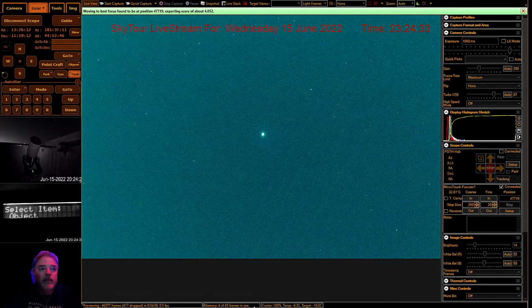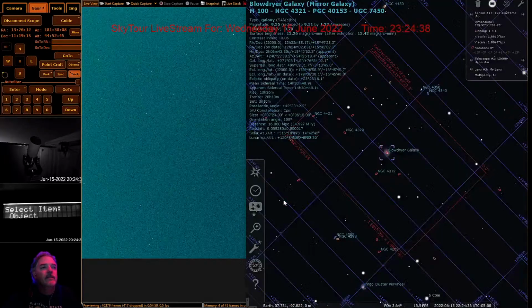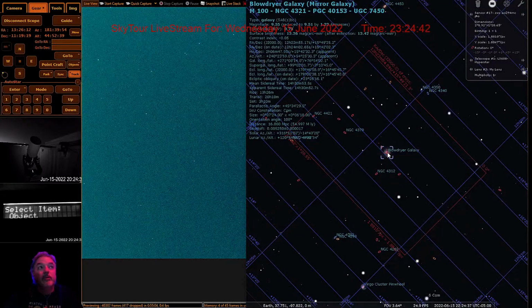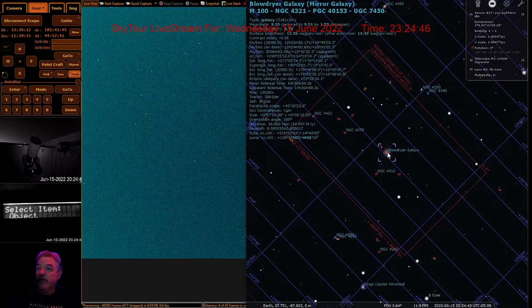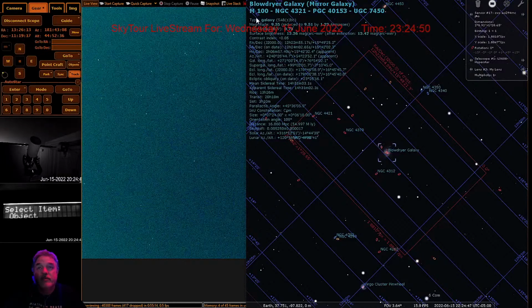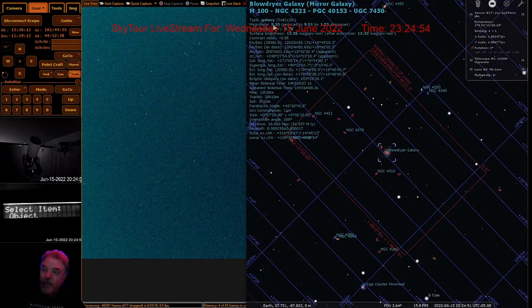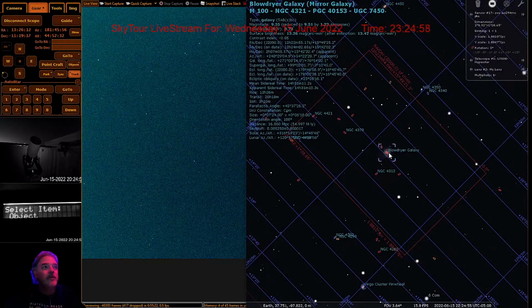And we are going to check out this galaxy here. This is called the Blow Dryer Galaxy, or Messier 100. It's also called the Mirror Galaxy, and not by me. I've always called it Messier 100. But this particular program has a way of having some fun with you, I guess. I don't know. All right, anyway, here we are.